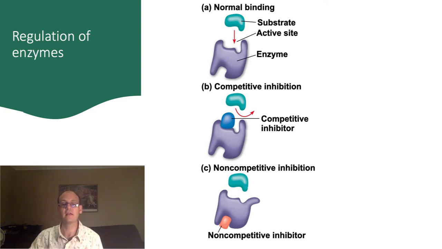The first mechanism is called competitive inhibition. As you can see in this diagram, the enzyme binds its substrate at its active site in order to facilitate some sort of reaction. In competitive inhibition, an inhibitor, specifically a competitive inhibitor, may also bind at the same site. When the inhibitor is bound to the enzyme, the substrate cannot bind and the reaction cannot proceed. This is called competitive inhibition because the substrate and the inhibitor are competing for the active site.